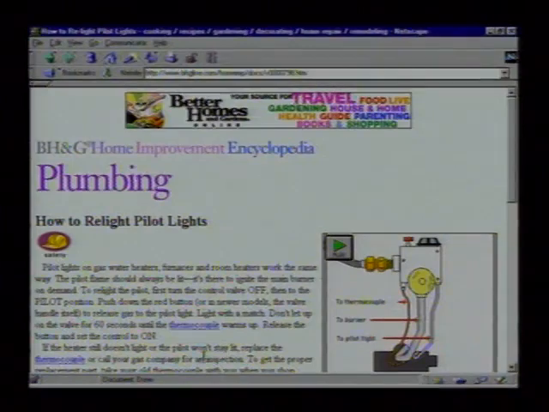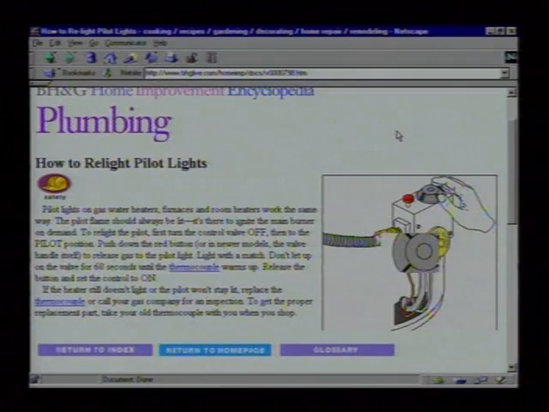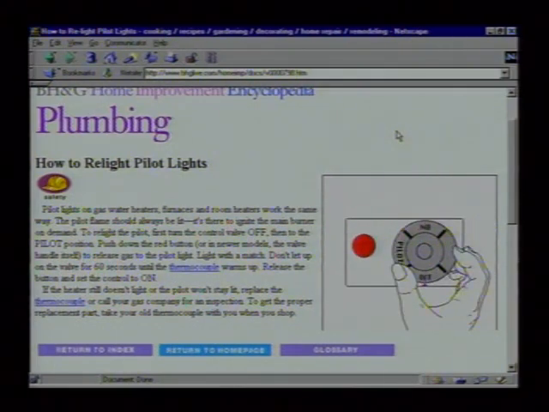Well, you can do that here as well. If we go down to how to relight a pilot light, it's not a very complicated process, but it does involve several steps that have to be done in just the right order. So if we go down here to relighting a pilot light and press the button, you'll see that what you have to do first is turn the heater gas off, so you don't blow the house up. There shouldn't be any gas coming out now, because the pilot light's gone out.